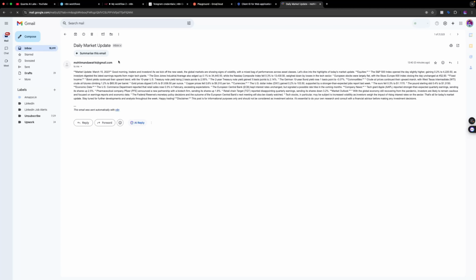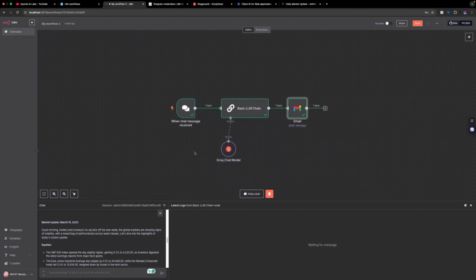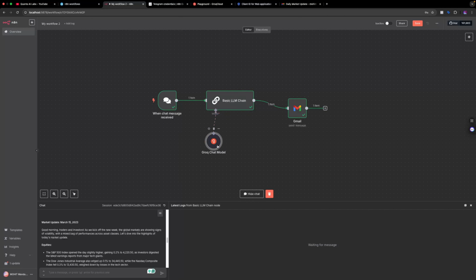The market update. So this way we can use the basic workflow, how you can use an n8n workflow to send a Gmail for you. This is the chat interface and this is the basic chat we are using, but we can use a different workflow also. I am using Grok chat. You can use OpenAI and different ones.